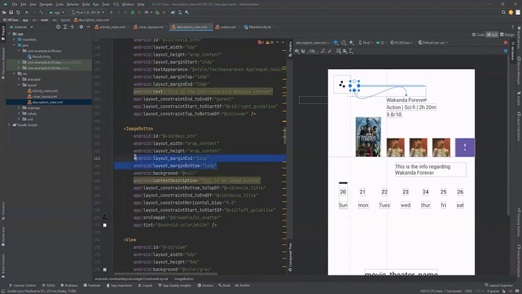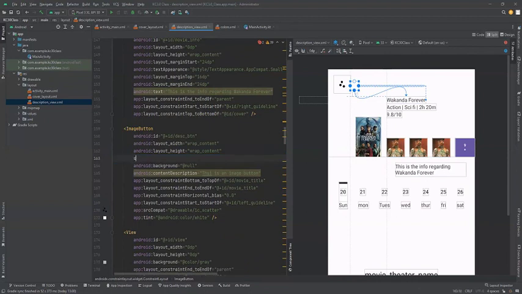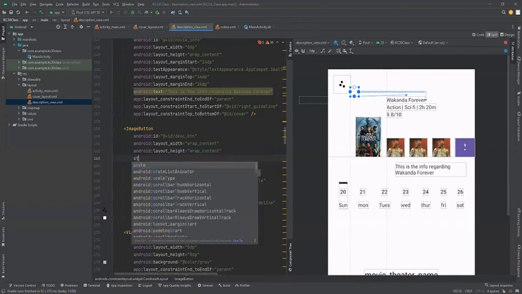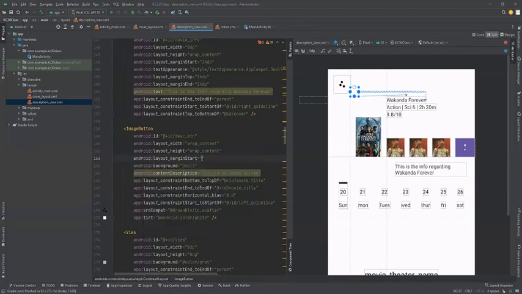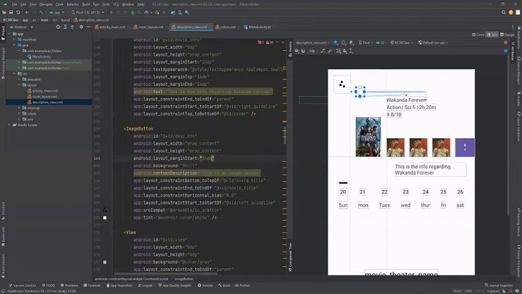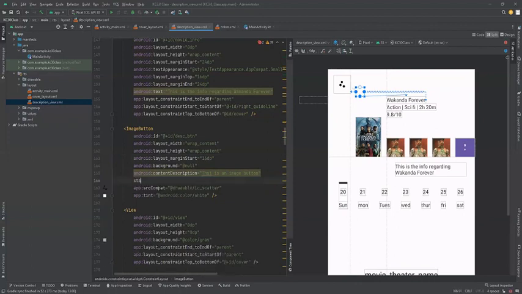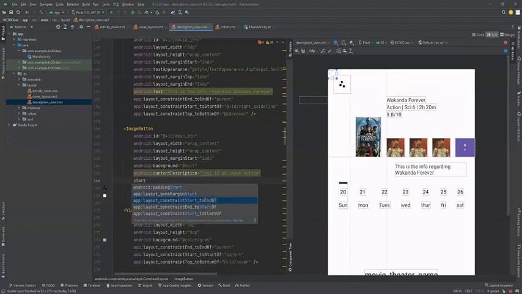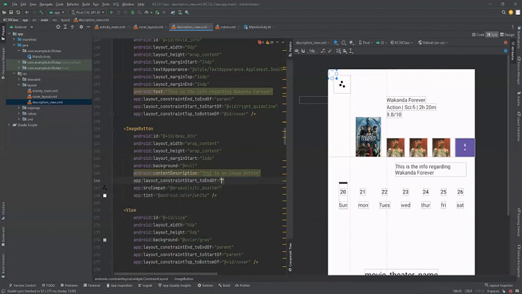Let's give it a start margin of 16 dp, right? But of course, let's constrain it. So I'm going to take out this constraint size here, and I'm going to say the start of it should be to the end of the parent, right?